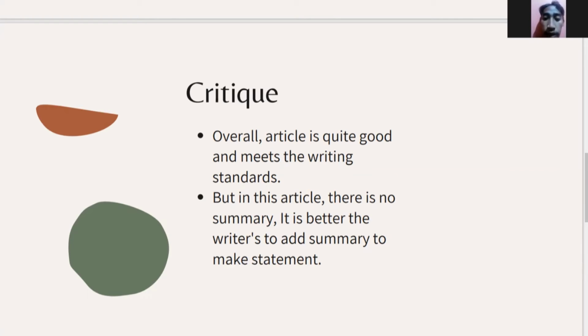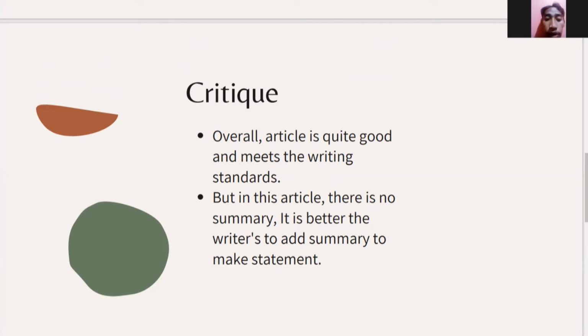However, there are some things that in the method it is not explained in detail. In this article, there is no summary. It is better if the writers add a summary, to make a statement that gives the most important information about this article.